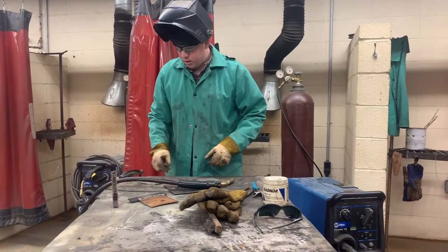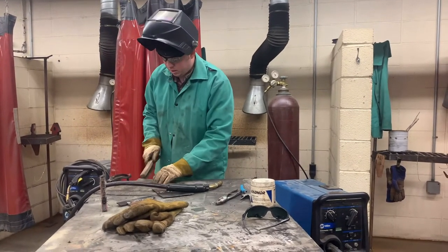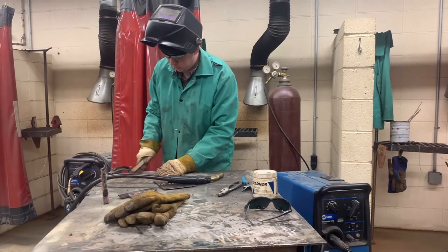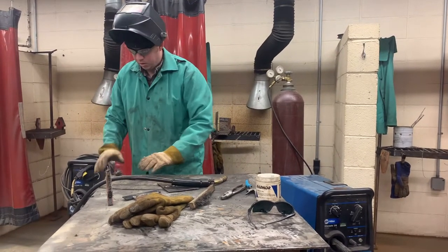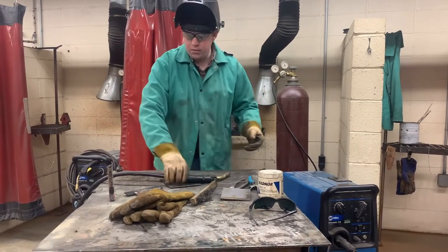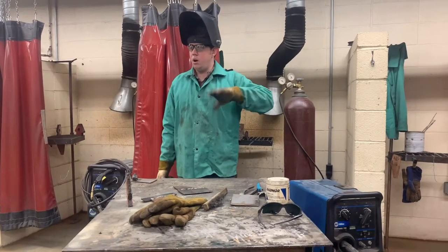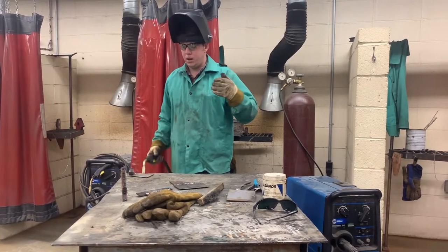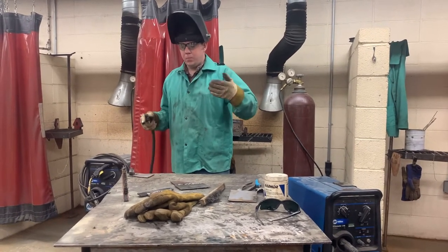When we start off welding, we need to clean our piece. The first rule to welding is have clean metal, especially with wire welding. I'm going to go ahead and clamp that down so I have a good ground. Now we can start welding. Whenever you get ready to weld, you need to say 'cover' — that lets everybody know to drop their helmets down or turn away so they don't get blinded by the UV light, because this is going to be very bright. Whenever I flip my shield down and my face is covered, y'all can step in so you can see the weld.